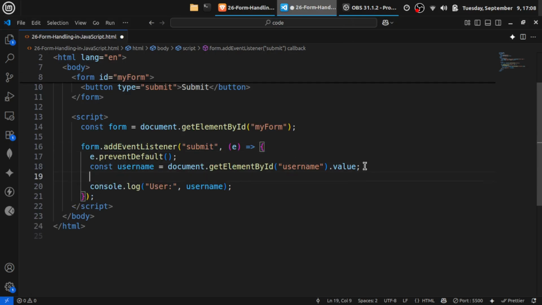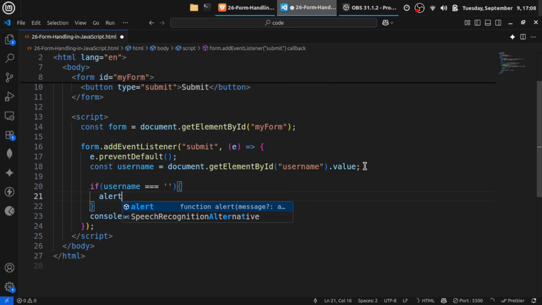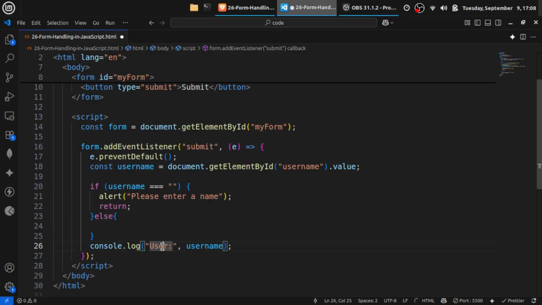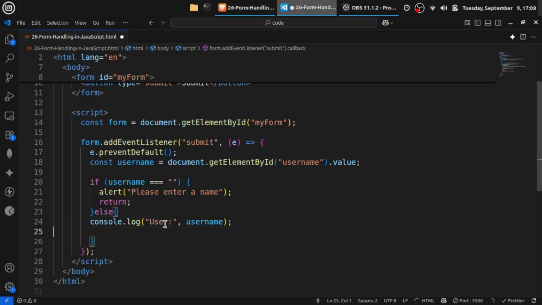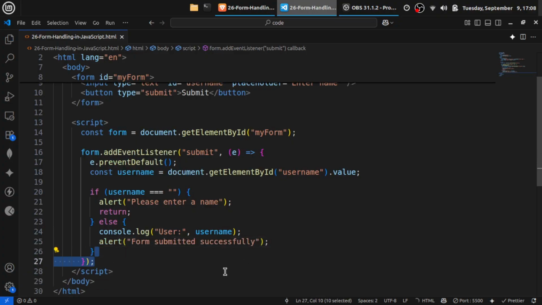As we get the value here, now if username is an empty field, I just return an alert, please enter a name, and just return this. Else, write the console here and alert form submitted successfully.